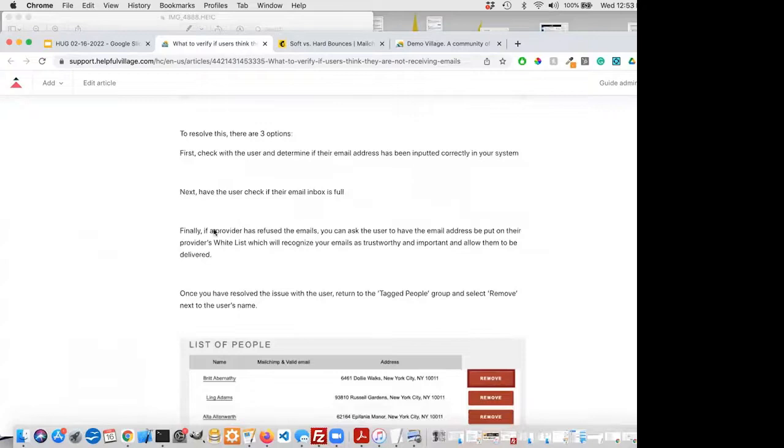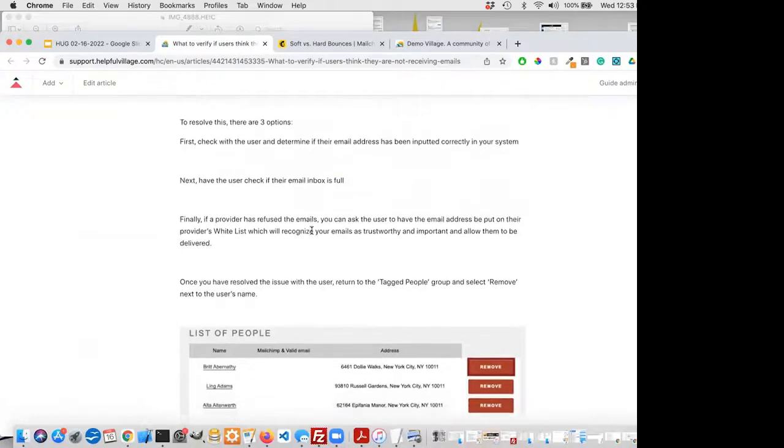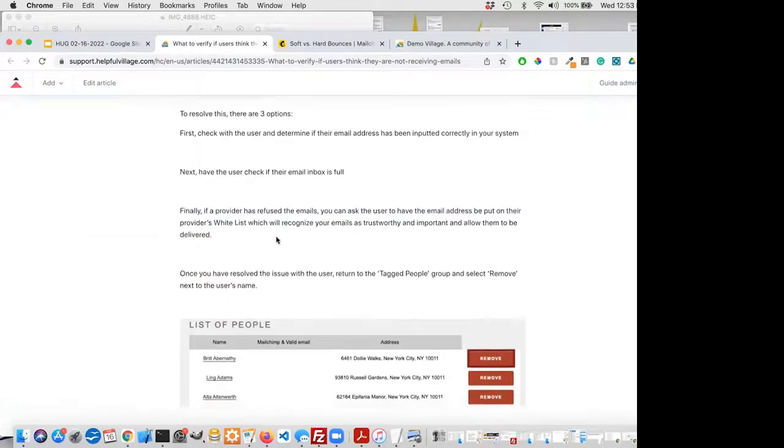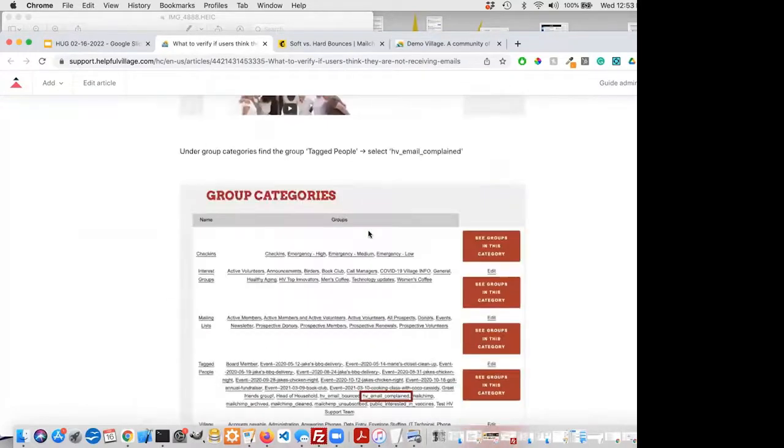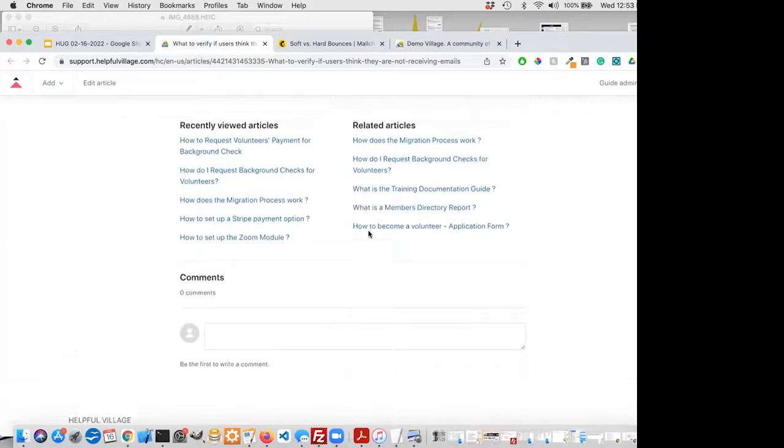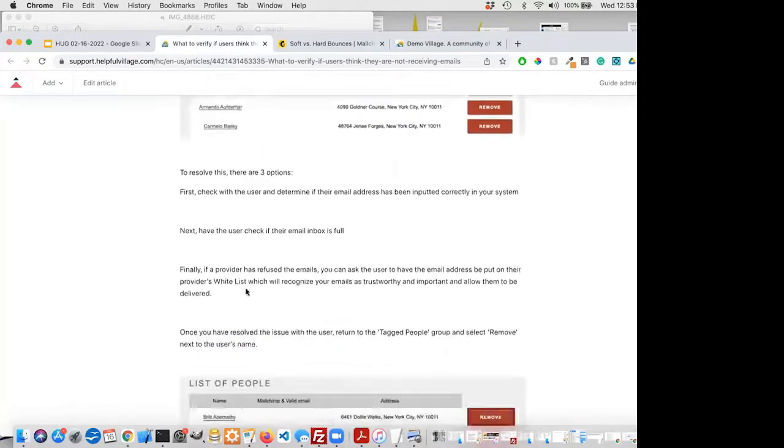Yeah, maybe you want to mention the whitelist so that sometimes. Oh, wonderful. That's a genius remark. I'm going to say it, Chris. Thank you. And I promised one of our villagers that I would, because I discussed it with her. The email we put on the provider's whitelist. Once you have resolved the issue, just email complaints. Just looking at your training doc, so that's good. So yes, whitelisting.